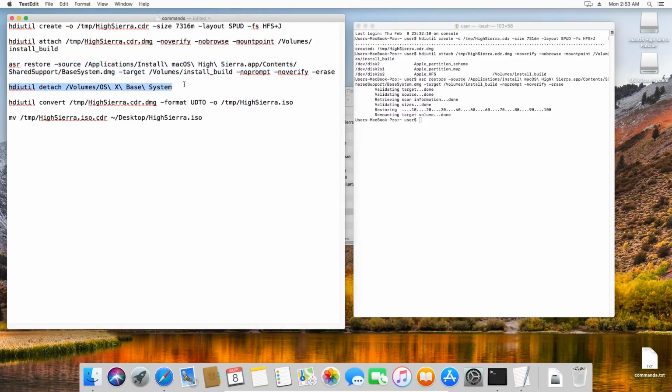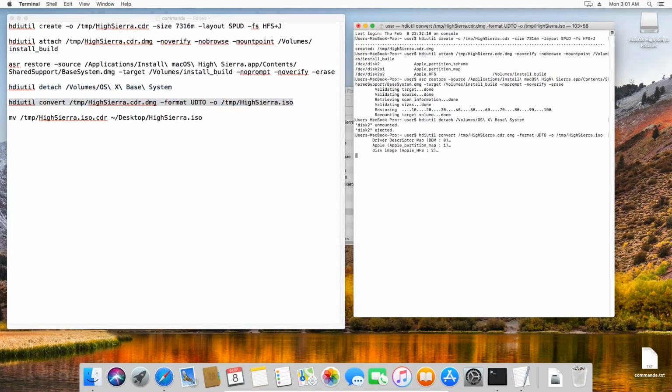Dismount the disk image. Convert the DMG macOS image file into a Windows-compatible ISO file. And move it to the desktop.